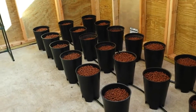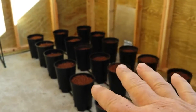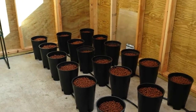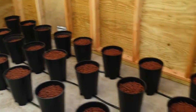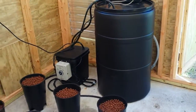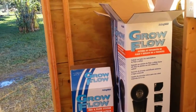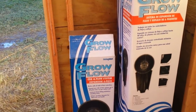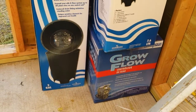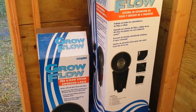Hydroponics has the edge because you don't have to worry about water temperature — you simply have to worry about growing the crop appropriate for the season without worrying about water temperature. The system is from a company called Active Aqua. It's called Growflow Buckets, and there's a Growflow controller unit — highly recommend. It seems to be working really well for the last week since we plugged it in.